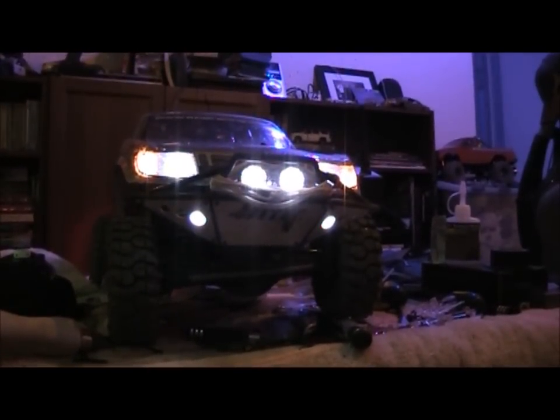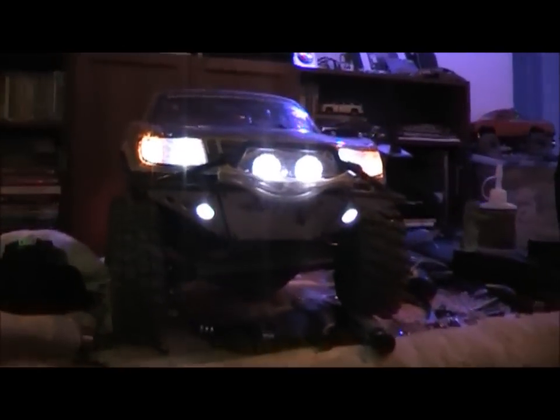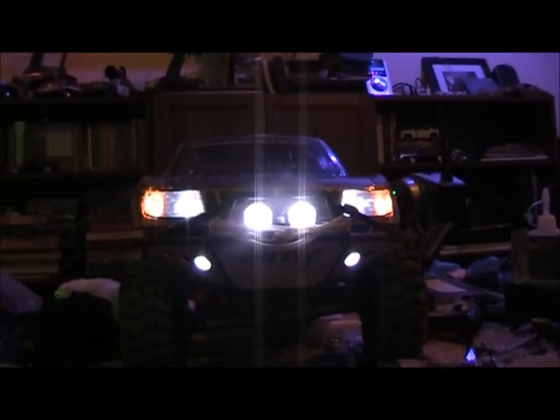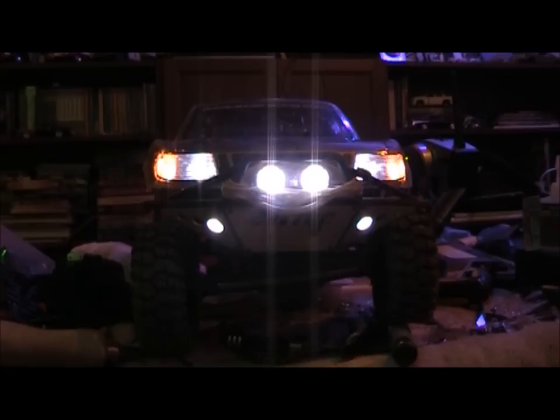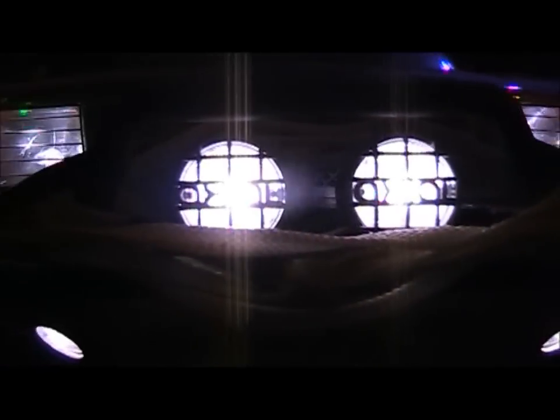So, now we can do some night wheeling. Took it out for a test run already. These little corner lights down here, they shine right about here in front of the wheels. So you probably wouldn't be able to see it prototypically if you were in the driver's seat of this thing, but yeah, they look cool. They look pretty cool. It's the camera making a flutter like that, although they are flashing a little bit.